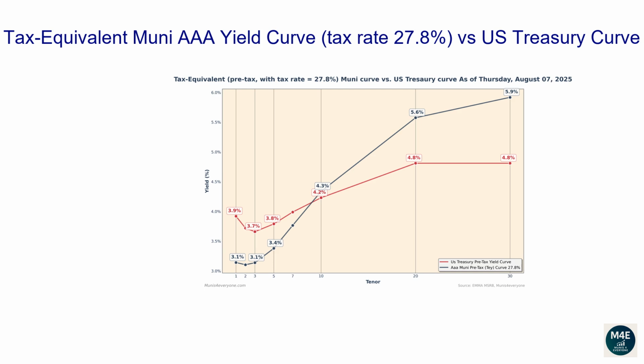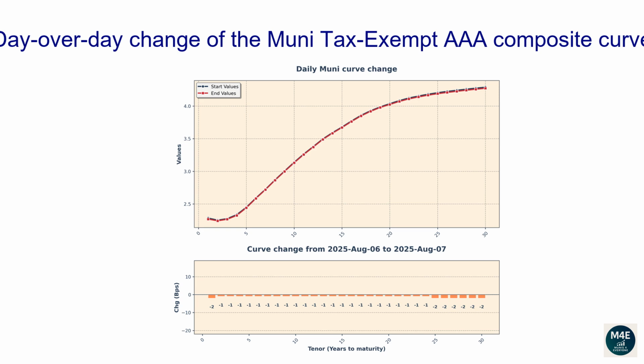What if your tax rate, instead of being 40.8%, is, for example, 27.8%? You may wonder if Muni yields are higher or lower than Treasury yields if you are in a lower tax bracket. As of 2025, a single filer earning between $103,000 and $197,000 would fall in this tax bracket. More on tax brackets later. Observing the current graph, we can see there are still some parts of the tax-equivalent Muni curve currently trading above the Treasury curve.